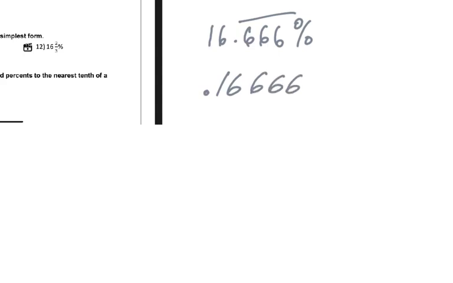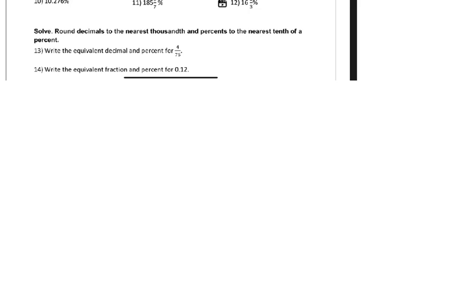So here we actually have a number 12. This is a simple situation because we have 16.66 repeating percent. We know 2/3 is 0.666 repeating. We can rewrite this as simply just 0.1666. I wanted to almost write percent, but 0.16666 as a decimal. And there we have it. So that's all that's necessary to do there. Okay, let's move on to the next one. Okay, so the next one is to write 4/75. It says write the equivalent decimal in percent for 4/75.